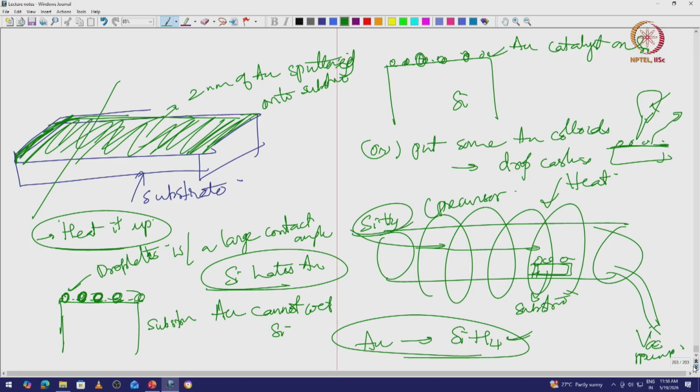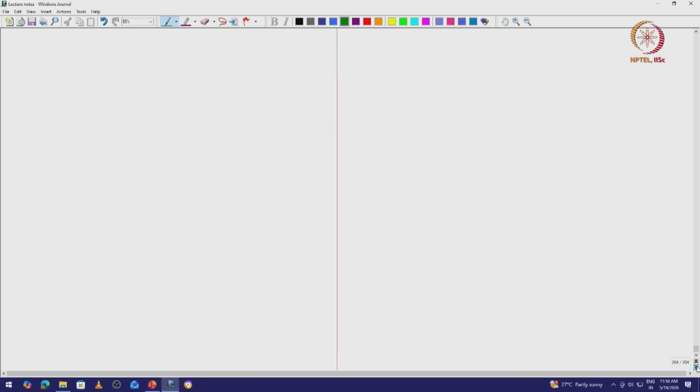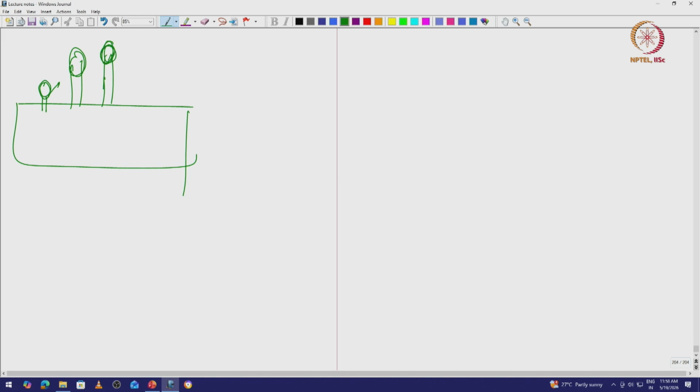Okay. And then what happens is, magically, if I do this at the correct temperature and right pressure, what I start seeing is, this gold catalyst now starts rising up, and there is a small nanowire whose size is determined by the size of the gold catalyst, right. So the nanowire starts to grow, and this is a single crystalline nanowire that starts to grow.